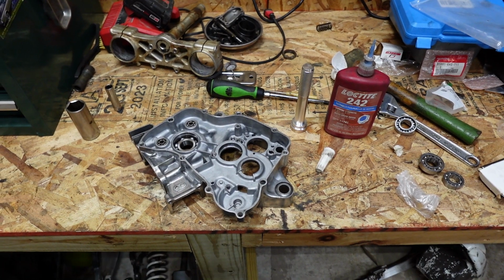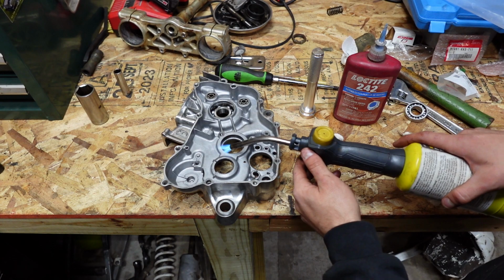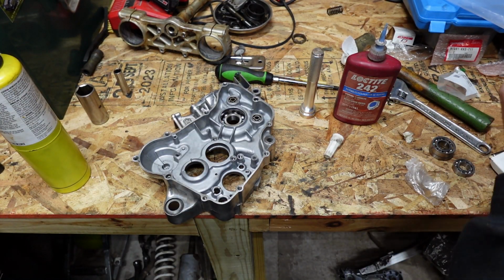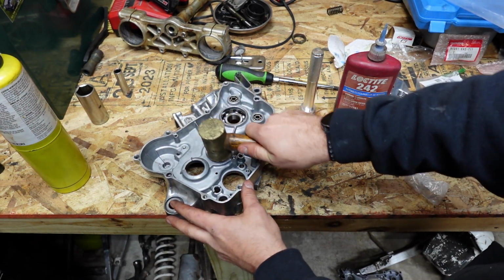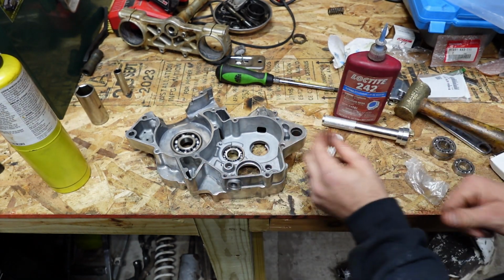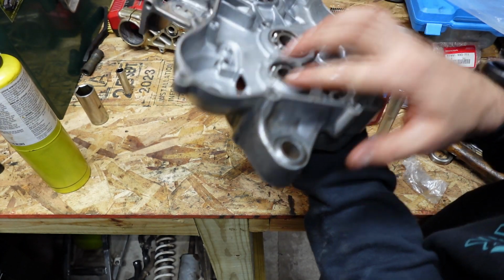Now what we're going to do is heat this one up, move over to the other side, which would be your right side case. We'll heat this up here for your transmission. Should be plenty hot enough. Now we'll take this bearing, slide it in, give her a couple taps. Now that that one's in, seated against, we'll switch over to this side. This one's going to take a smaller bearing. That one's installed all the way.